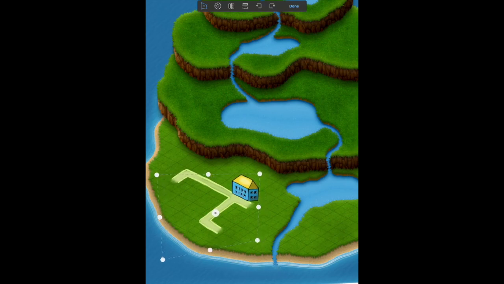At the end of the street, go to my wheel, scale it down. Okay, so my house is completely changed up now. Now it doesn't match my light source anymore.